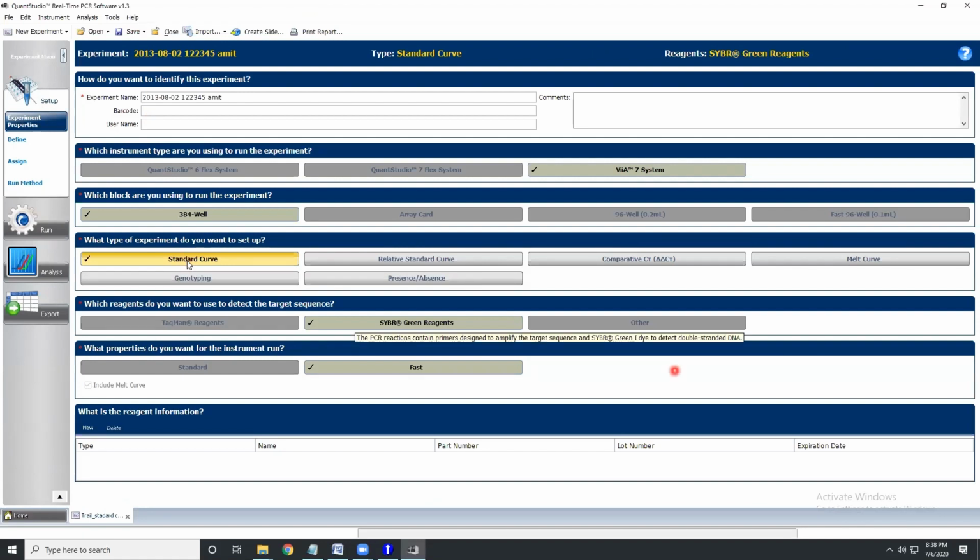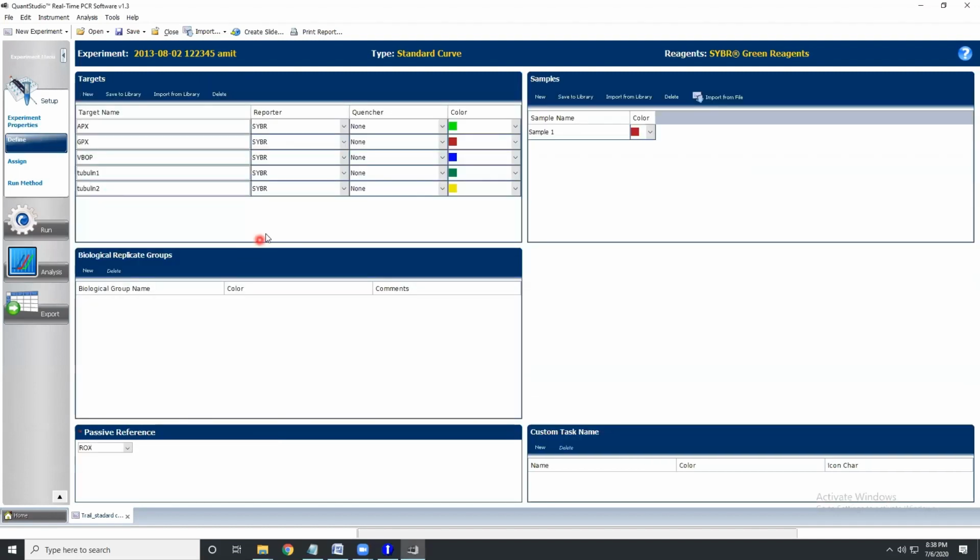So in this particular example, we were actually focused on doing the standard curve, which is for the primer efficiency. So standard curve is selected. In the define, what is your gene name? We are using SYBR Green, so it is labeled as SYBR Green. And then the color code you can also change, otherwise the machine will take a color which is reflected in the amplification curve, which I will be showing just now, right?